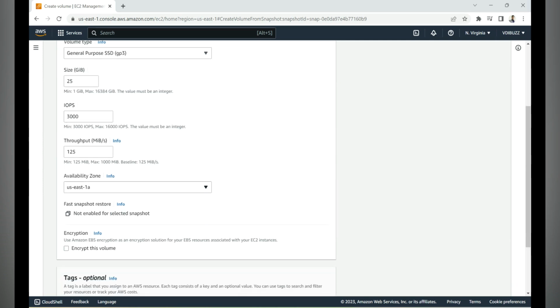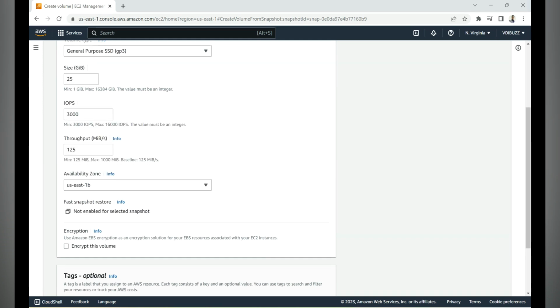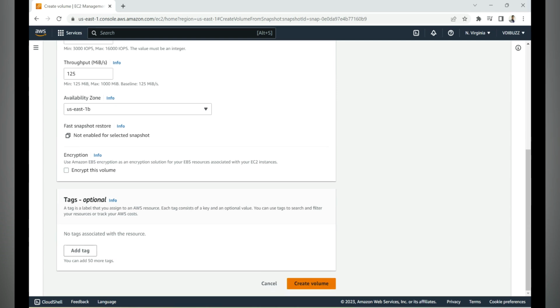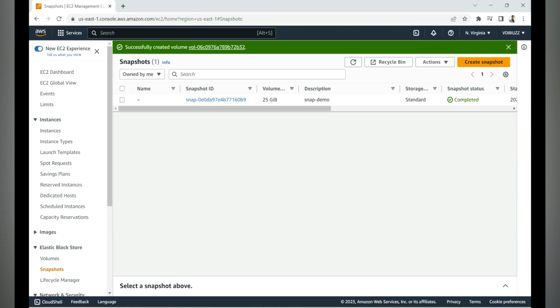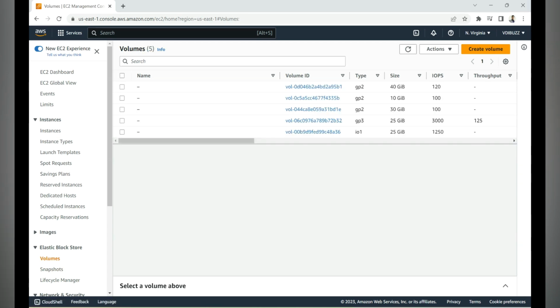Now this is very important. Earlier our snapshot and our disk were in availability zone 1A, so it will take 1A by default. However, if you wanted to create this disk in another zone, it is very simple. You need to choose another zone, for example 1B, and it will create that disk in that zone. So let's click on create. Now it will create an EBS volume in another zone, which is nothing but a copy of our existing volume.